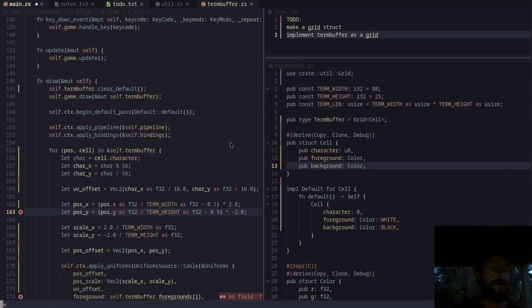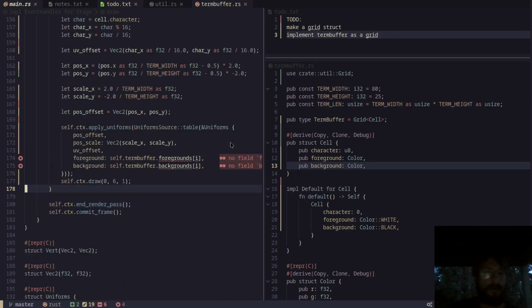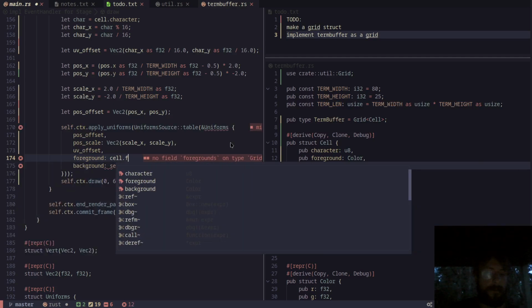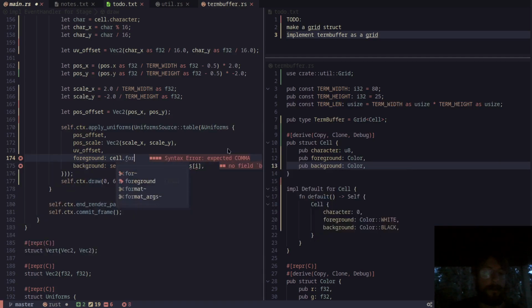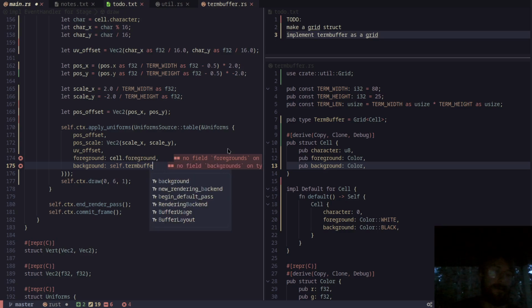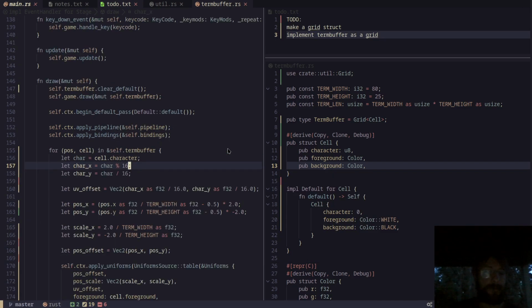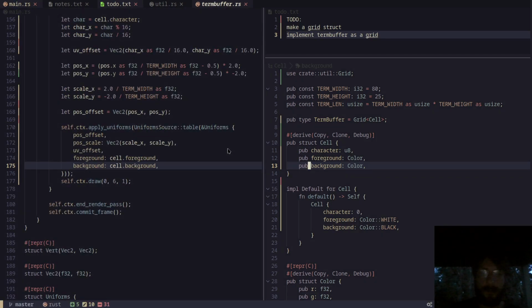I mean, there could be a cute idea here to, instead of having coord be a struct, we could make it a tuple, and then we could have just done like for xy cell. But I think having it as a struct probably makes more sense. It'll be less confusing for you guys as well. Cell.foreground. Not that I've been making, I'm implementing iterators and stuff. It's maybe a bit confusing no matter what. All right. Okay, cool. That works.